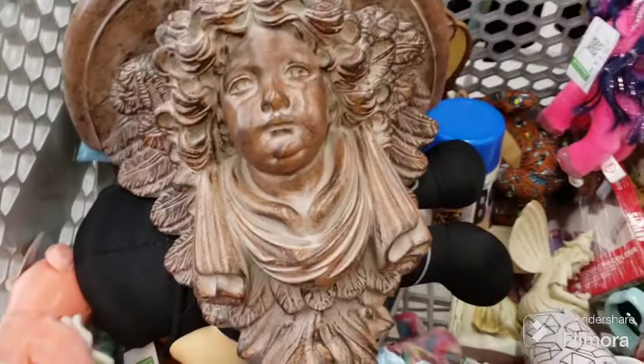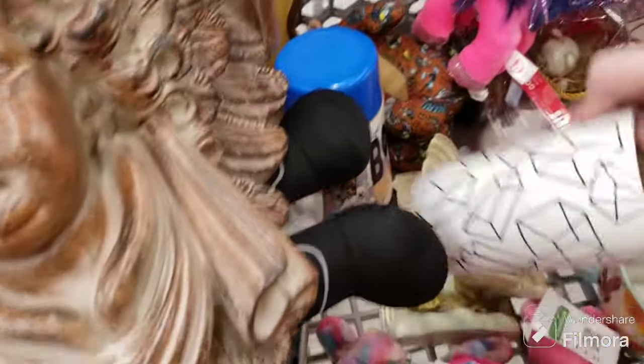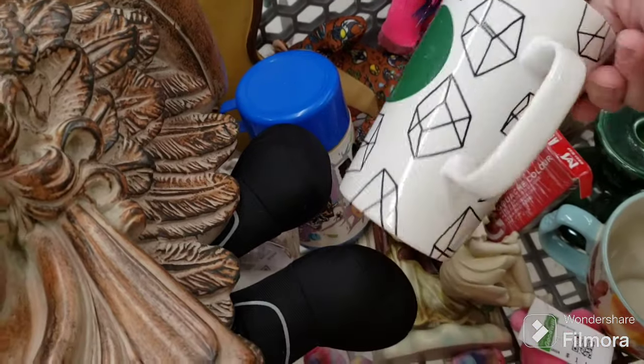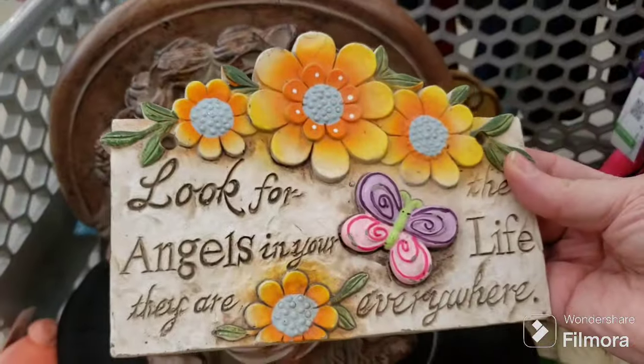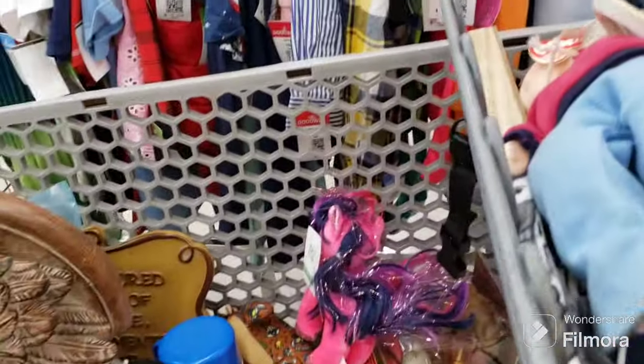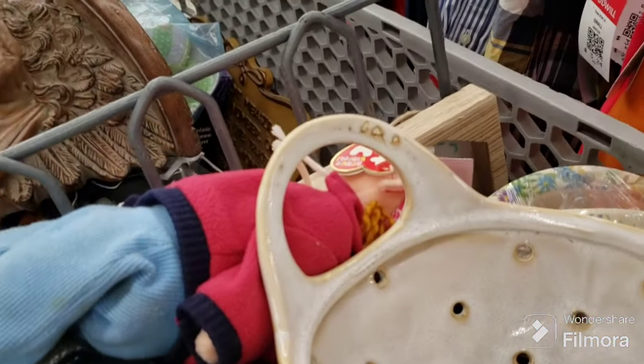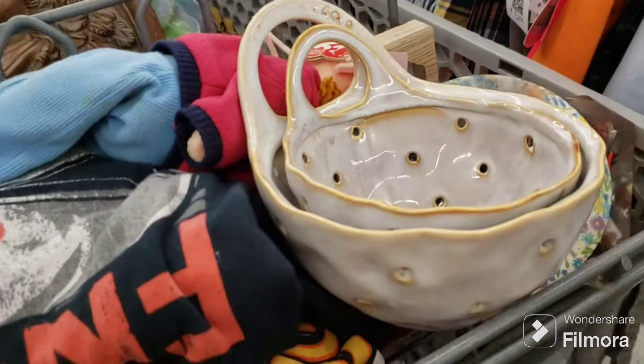Before I do the recap, here's some last minute things I found: this beautiful shelf, it's huge, for $2.09. I got a Starbucks mug — I guess it's got the disappearing logo on it, that's cool. And then I got this plaque — it says 'Look for the angels in your life, they are everywhere' — just needs a hanger. I got these old gnomes — a set of four old gnomes, somebody hid these and I got them, totally awesome. And I think I'm getting these colanders — they're really cool strainers, this size and the bigger size. They're kind of neat, I kind of like them.